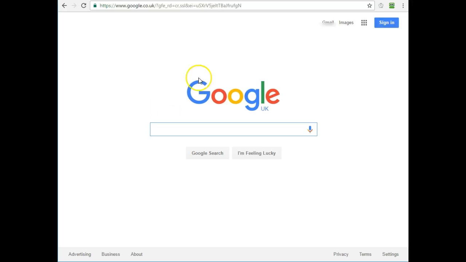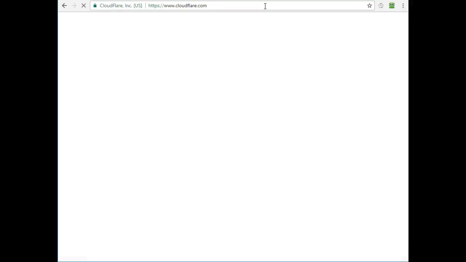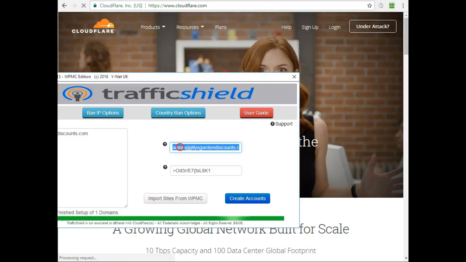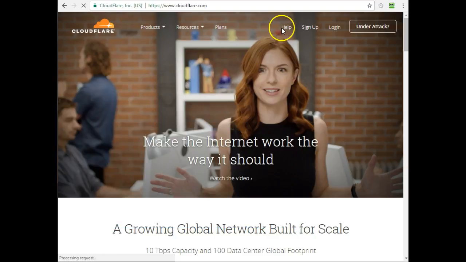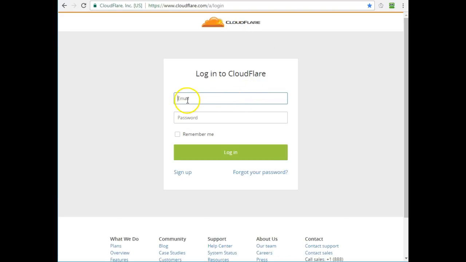So what I'll do now is go to Cloudflare, just to make sure this account's created. If I copy that out of there, I should be able to log in. Paste that.